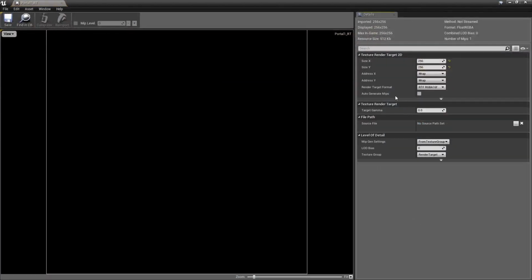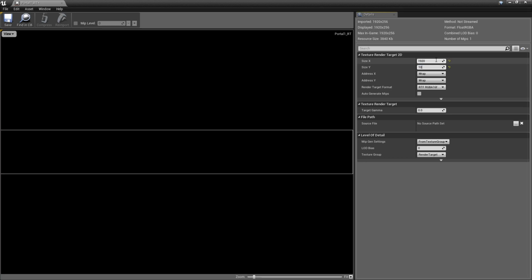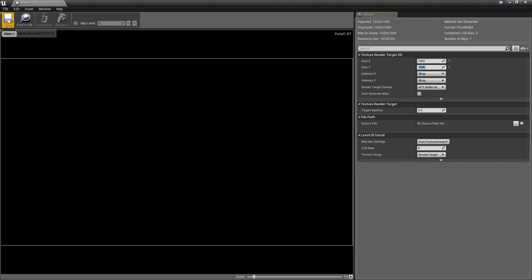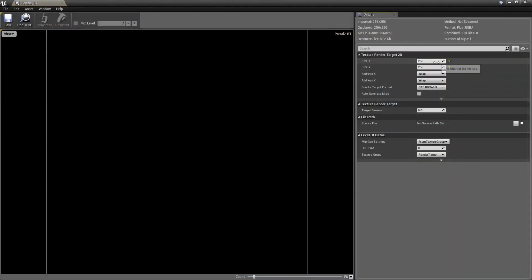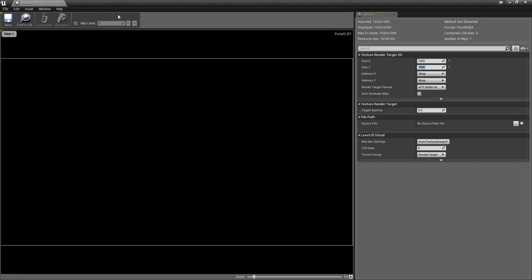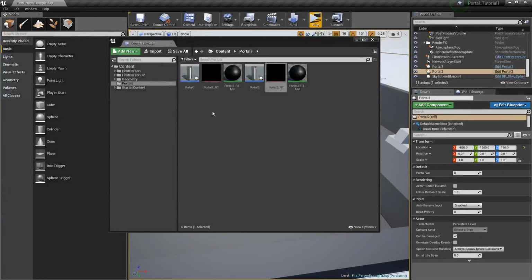Alright, so now let's open these up, and we'll change these to 1090. 1090 just makes it a little bit bigger on the Y, so it looks more accurate with the field of view. Okay, save.